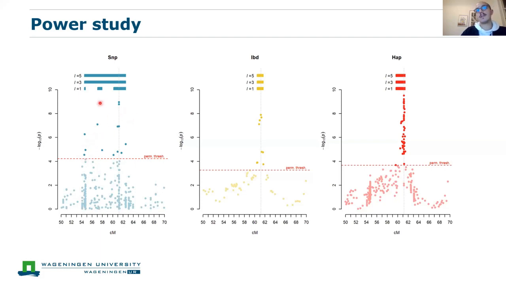And in the end, you end up having these QTL intervals that are pretty large. In this case, the most significant marker is here, but it could very well be that the most significant marker, the peak marker, is far away from your true QTL position. In the case of both IBD and haplotype markers, you see more of a monotonic increase of significance as you get closer to the QTL position, and then a decrease as you get away from the QTL position in both cases.